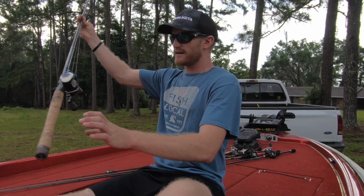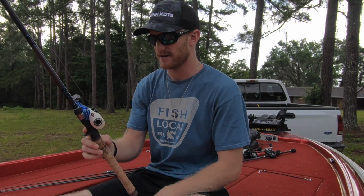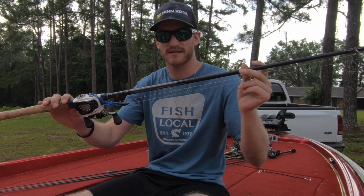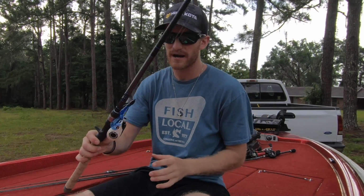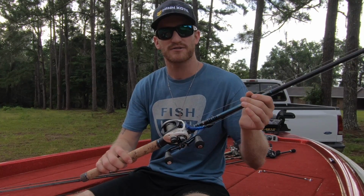And definitely in the past year, something I've fallen in love with is really just picking up a flipping stick and sticking with it all day. It's something I've gained a lot of confidence in. And this one right here, the Dobyns Champion 805 flip/punch rod. That's an 8'5" power, extra heavy action. Spooled that up with 65-pound Champion line.